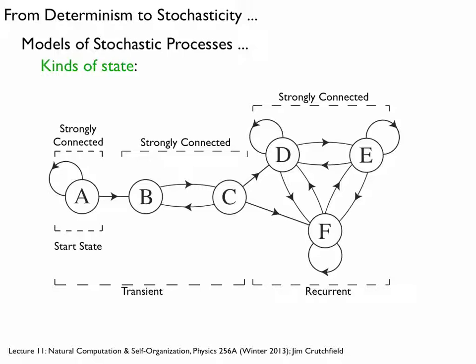Those are called transient states. So here, if I had transition probabilities, there'll be some probability that I'll eventually transition to B. I'm never going back to A, so it's relatively transient. I might have this kind of A, BC, BC, BC thing, but eventually, if there's some positive probability, I'll leak out here down to the set of D, E, and F, and never go back to A, B, and C.